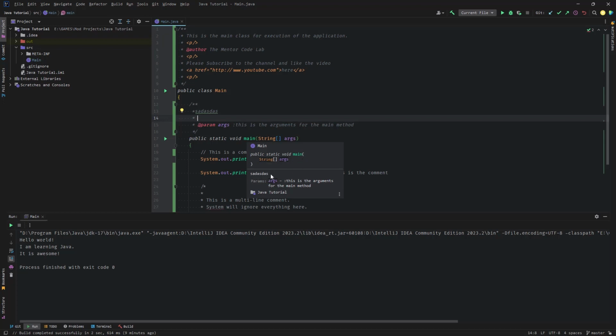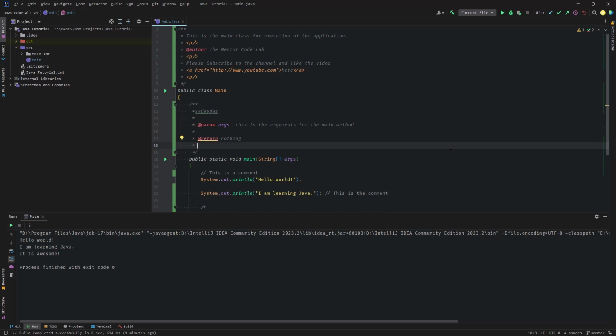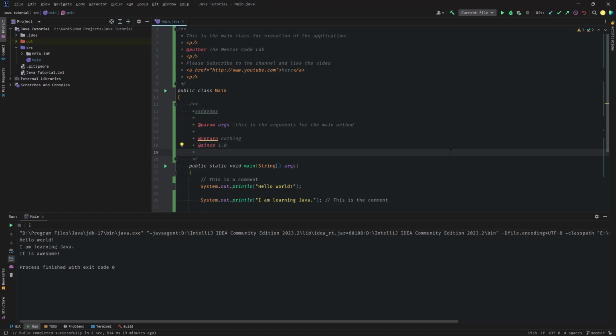So here is the text. Another thing is the return type. So I can say @return void or nothing. Another thing that we can write is @since, and it means the version of the program, and we can say @see, and here we will put another one of those links. So we can say, hey, look at this link for the information if you need to. And I will say test, and for this, I will say href equals hashtag, so it won't go anywhere. If I move my mouse here, now you see that we have params, return type, since version, blah, see also test. And I can write all of that.